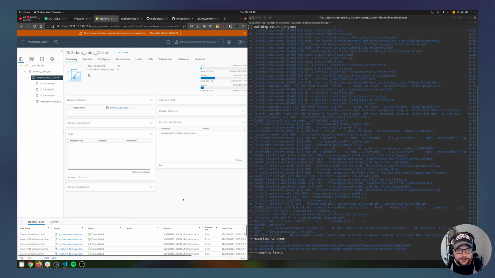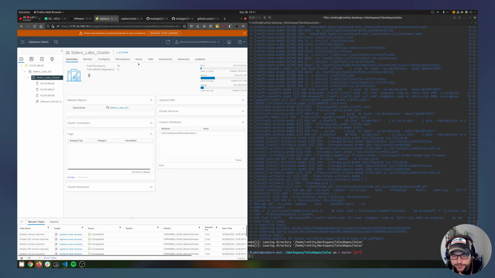While that's finishing up, on the vSphere side, this is just in our lab environment. We've designated a few boxes to deploy ESX and vSphere on. I'm still learning about this, so I'm not going to swear that this is the perfect setup. I've consumed VMware for a long time here and there in different places I've worked, but I've never really spent a whole lot of time deploying it. So if folks have recommendations there, that's awesome. I would love to hear about them. And the nice thing is that we'll hopefully be introducing some of this into our CI pipelines, so we'll be testing vSphere or VMware deployments of Talos a lot more regularly. So that'll be nice.